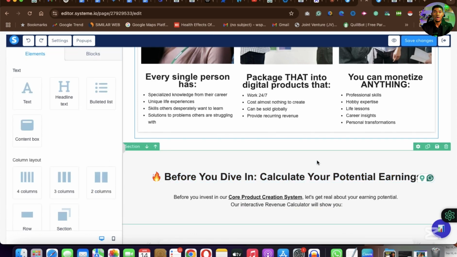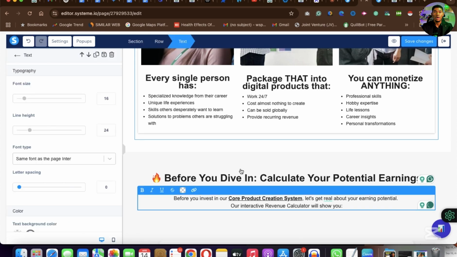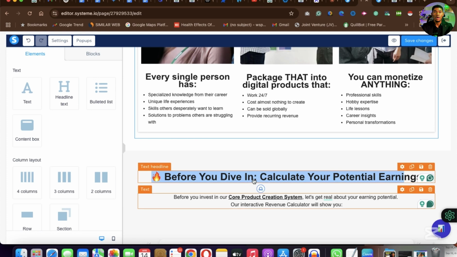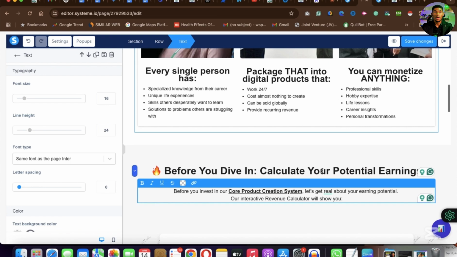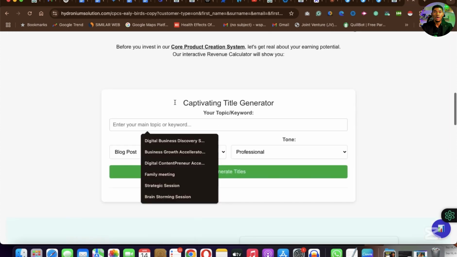So everything is balanced. Basically it's just the same section, but here we have a headline text, while here we just have a text and we put a little bit of background color below. All that you already know how to do. So let's move to the next stage. The next step now is how we get this and also this part.